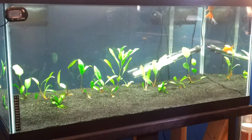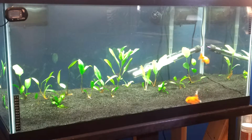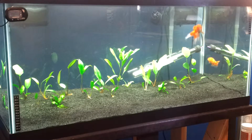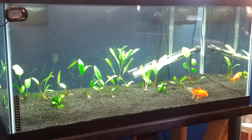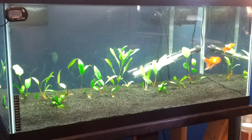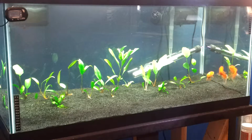So I actually stirred that up to try and make it a little more uniform, and then I pulled all the plants out and I scrubbed off all the leaves because they were all disgusting with algae, and the snails just weren't getting to it. So I might be getting another snail if the algae problem happens again. So I kind of centered the hydro a little bit more.